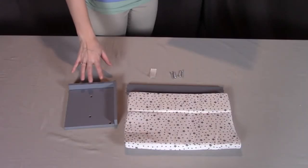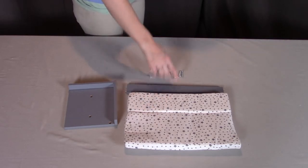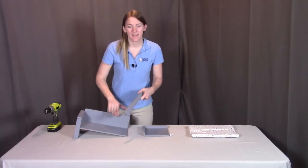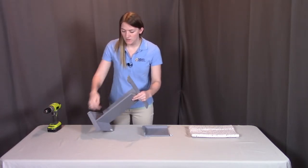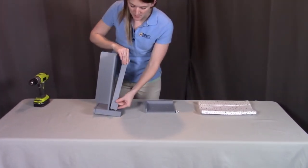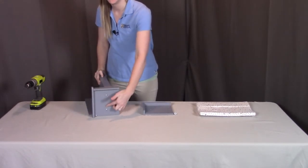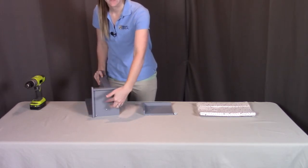For step two, you need part C2, the sofa right arm, C5, the sofa rail, C6, the sofa cushion, four of the S screws, and one of part T, which is the grip tape. Next, we're going to put the rail on the bottom side of the sofa. The rail has two wooden pegs on each side that go into the holes on the arm already in place. Ideally these wooden pegs should slide right into the holes, but if they don't fit, you may need to loosen the screws on the bottom, readjust the seat up a little for more room, and then re-tighten those screws.